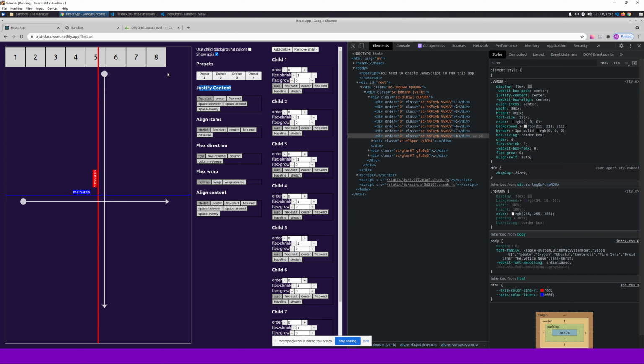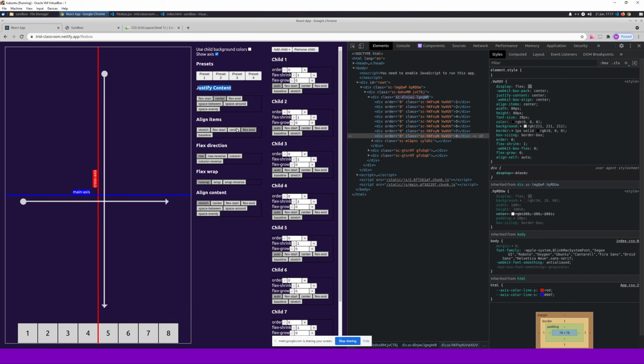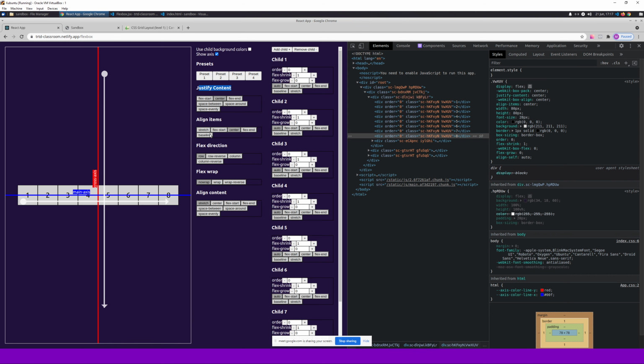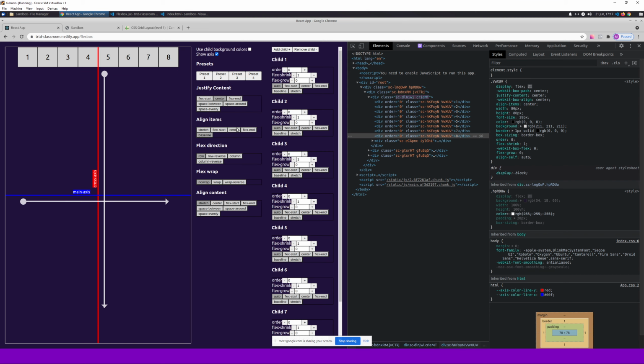Okay, so if we want to move it on this axis, we'd use justify content. So let's say we want to center it like that, or put it at the end. But then what if we want to go up and down on this axis, the cross axis? That is when we are using align items. So I can go center, flex end. And then there's also baseline, which takes the content and aligns it based on the children that are inside there or the text that's inside there. But I don't have that set up as an example. It's not going to do anything when I'm doing that.